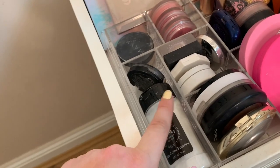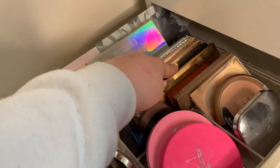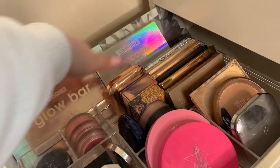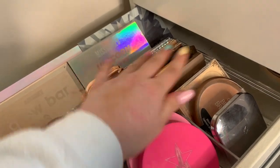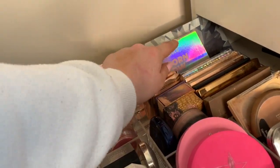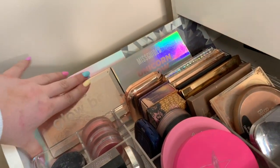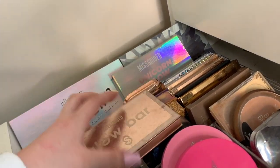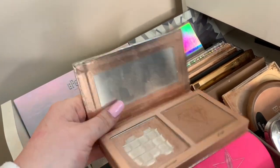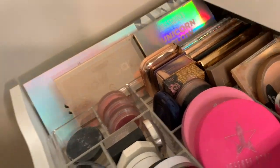I've put my powders at the front, highlights here, blushes. I then have small little palettes in here which were all around but I've managed to fit them in. Bronzers, my Jeffree Star highlight, and then here what I've done is I have my BPerfect palette out - my Jeffree Star one was right at the back and I was just never using it, so I managed to fit it so it's now at the front. Then I have my two Missguided highlighters - Missguided are such a good brand for highlights, can you tell which one is my fave? So yeah that just works so much better and I'm really really happy with it now.